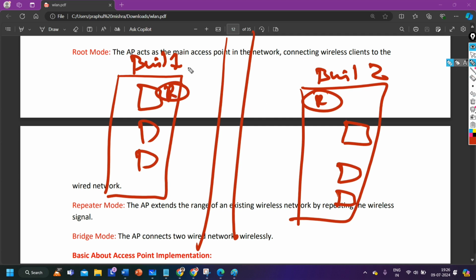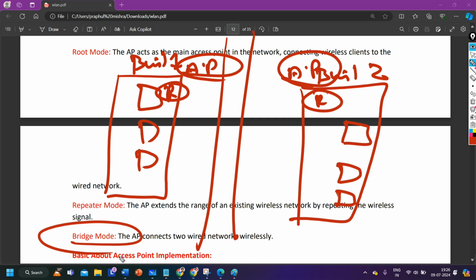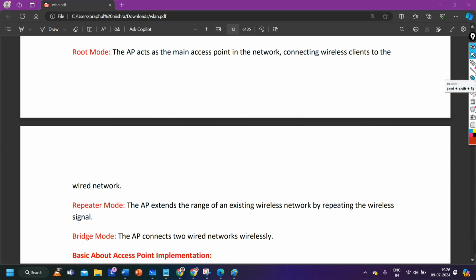Yes, brother, you have an option. You can use one AP over here, one AP over here. This time you are going to use this AP in which mode? In bridge mode. So we can use an AP in bridge mode to connect two different networks together, like this. So if we have multiple networks, guys, and I cannot place the cable between the buildings or between the networks, I have two networks or three networks but I cannot place cables between buildings, I can use an AP in bridge mode to connect all networks together wirelessly.